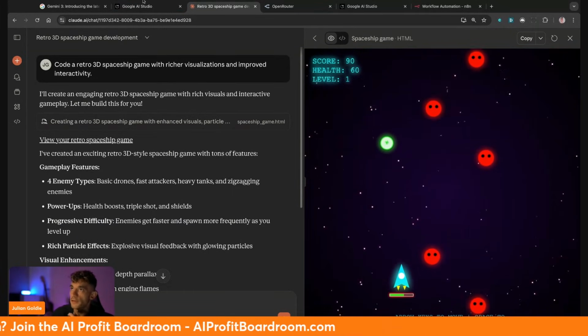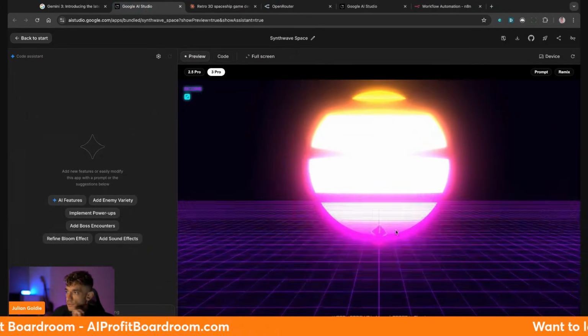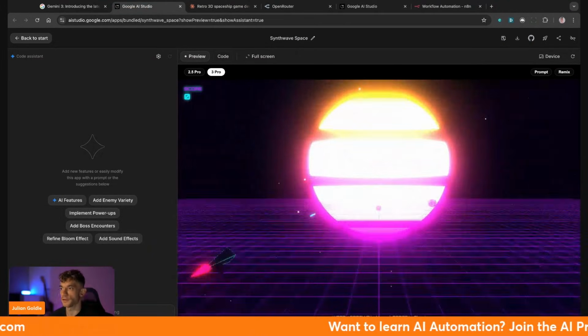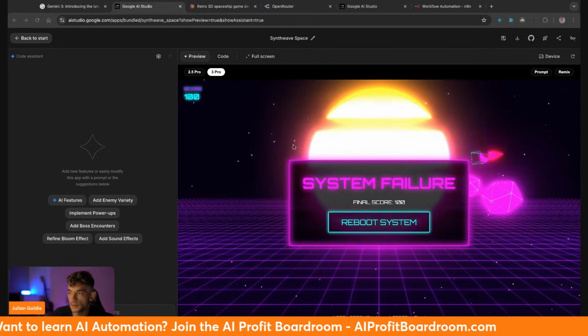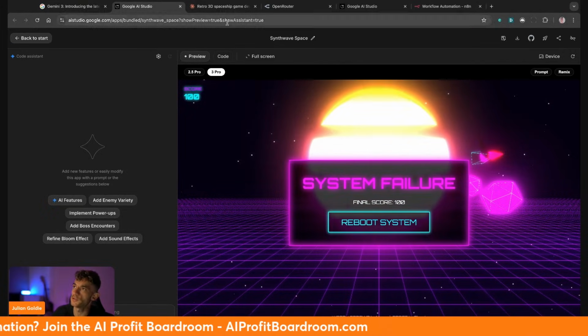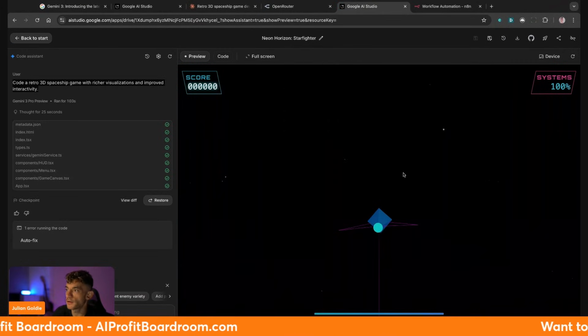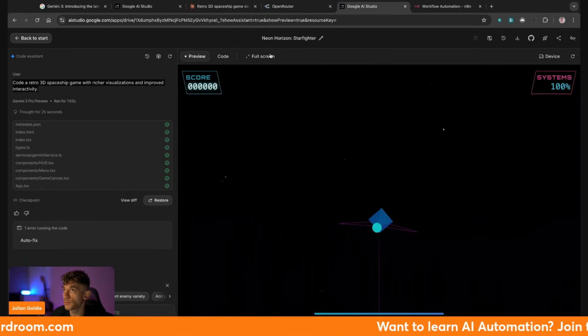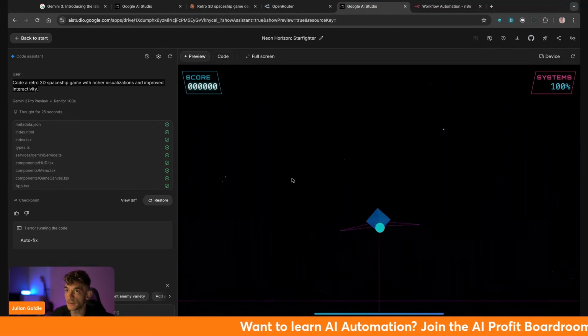But if we compare this versus Google AI Studio, so let's reboot this. This is more crazy and interesting, right? So I would say Gemini 3 did do a much better job than Claude for that output. And then if we have a look at AI Studio, this one was not so great, right? This was super basic and didn't work at all.